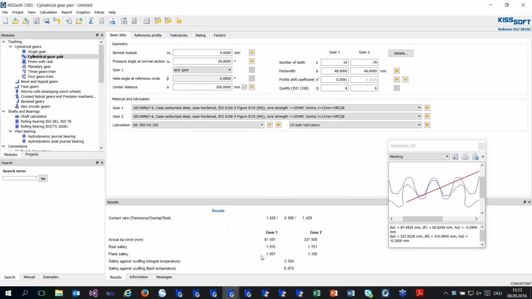Now we will get better results again, but this is absolutely optional. The main idea is that in the second step we go to the fine sizing, and there we improve the macro geometry. This was just to get an idea about center distance and face width, which would give us a well-dimensioned gear set.